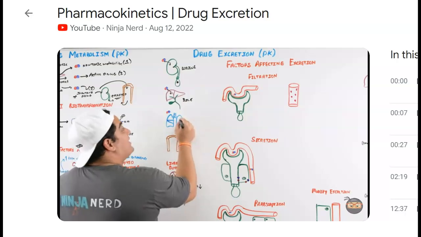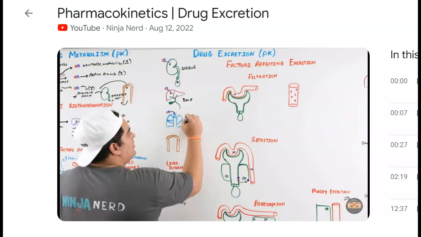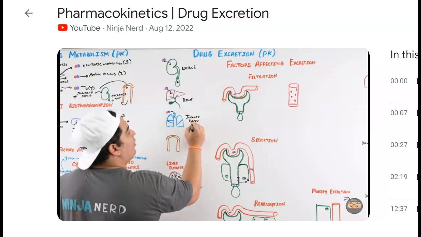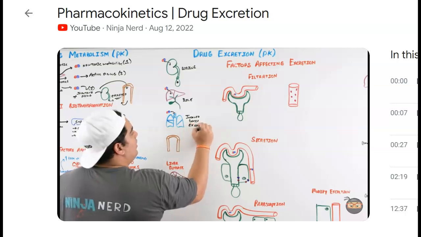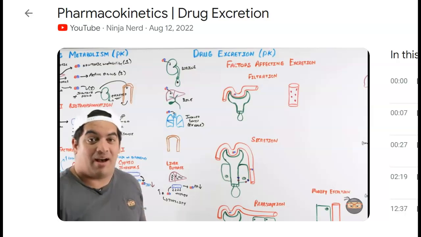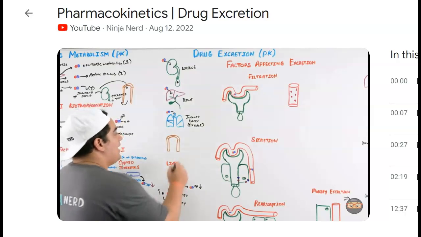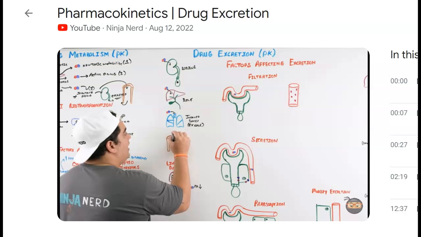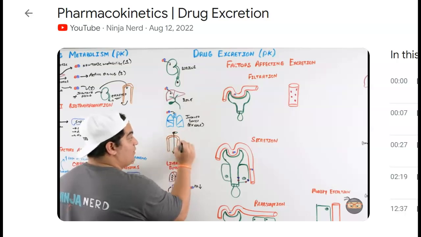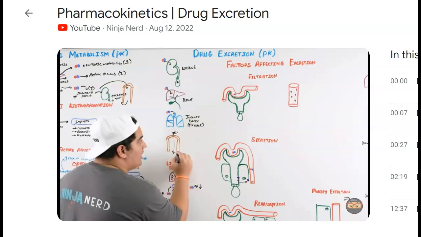We can also exhale, so anesthetics. Whenever people are taking certain types of inhaled gases like anesthetics, these can be exhaled. So the lungs can also exhale specific types of inhaled gases and excrete them out of the body in that particular way. And the last one is you could have a drug that you take and none of it gets absorbed across the GI tract. It exerts its effects within the GI tract, but none of it gets absorbed.